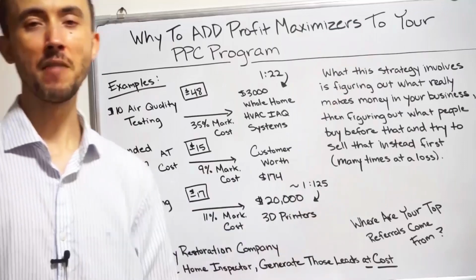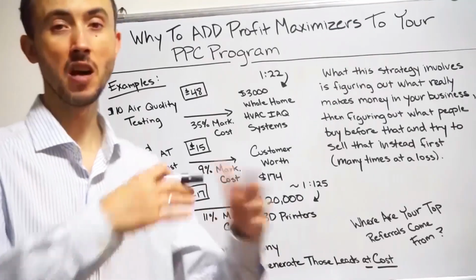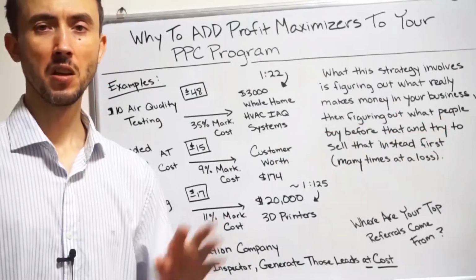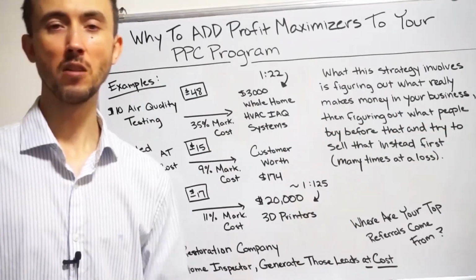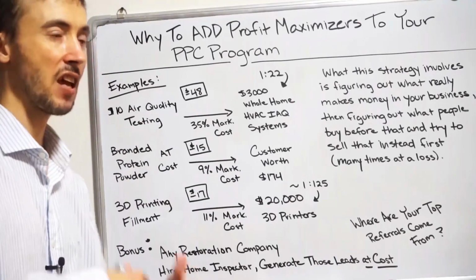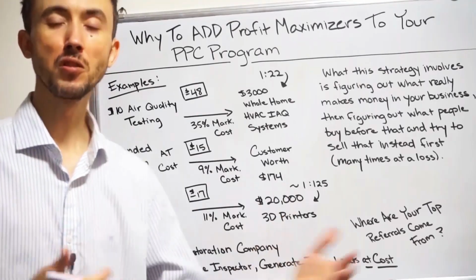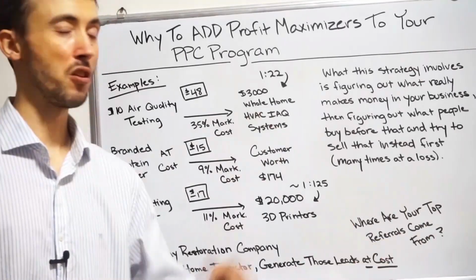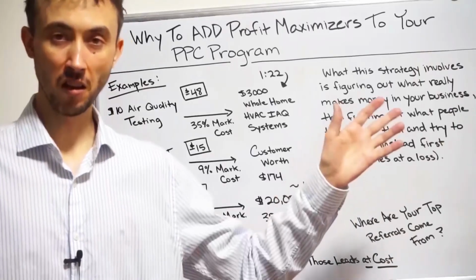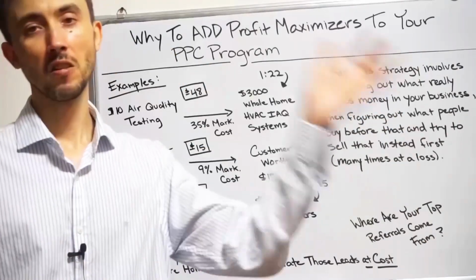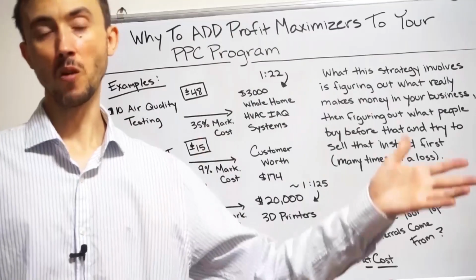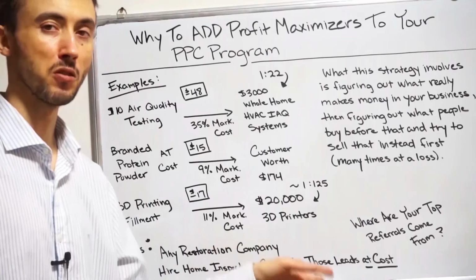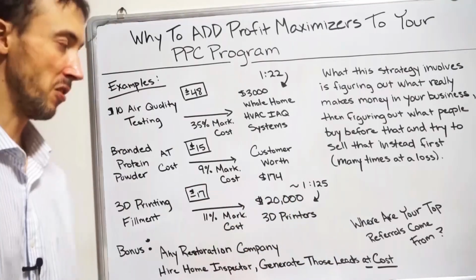If you do 3, 4, or 5 home inspections a day, because you're able to undercut everybody, 1 out of every 10 or 15 homes needs a total rehab, a $3,000, $4,000, $5,000 job. Now you've got 10 or 20 jobs a month coming in from that one home inspector. In a bigger city, you could have 3, 4, 5 home inspectors bringing in referrals all day long, and ultimately bring you to several million dollars a year in revenue just through the referral leads from this home inspector campaign that you set up.